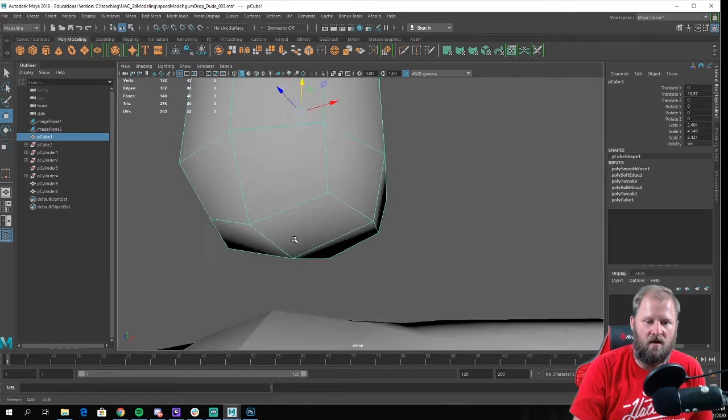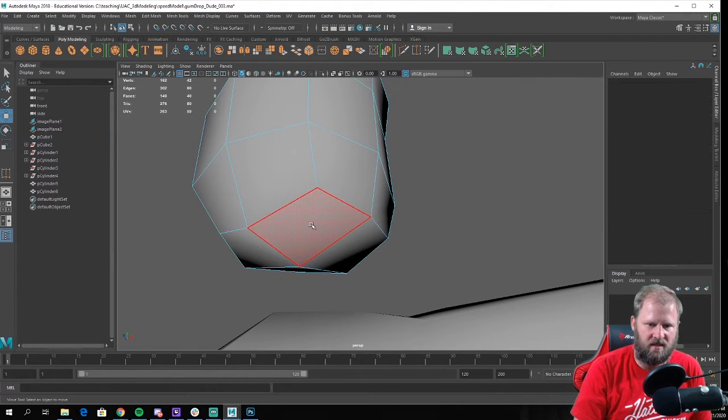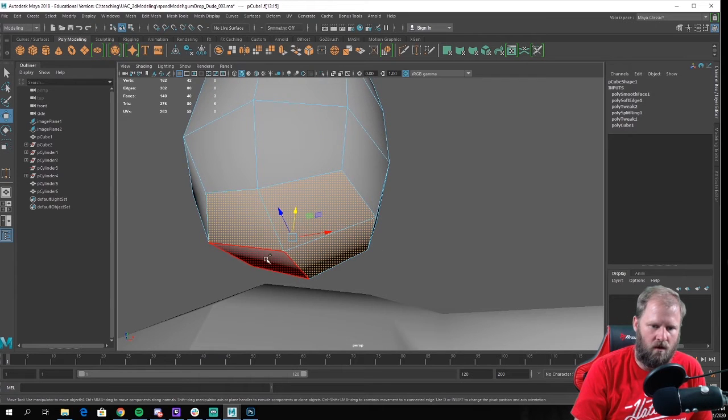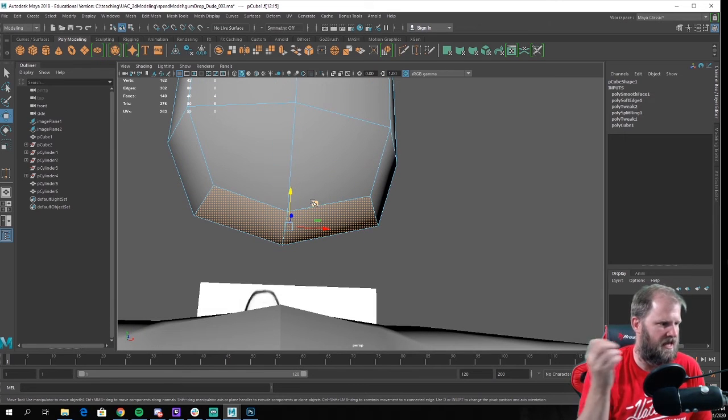You got it. Okay, so I'm gonna try something here. On this, I'm going to select all 4 of these polygons and I'm going to extrude them. I'm going to create an extrusion and just scale it in. And we're going to try and make a neck out of this. Let's see if it'll work. Maybe I'll mess it up, but we'll see.